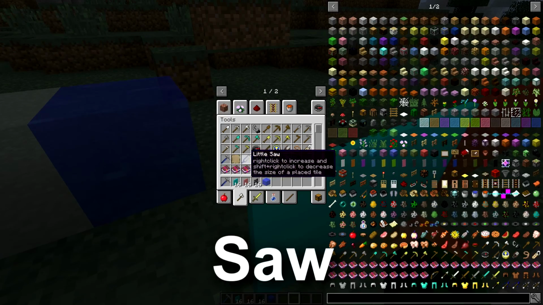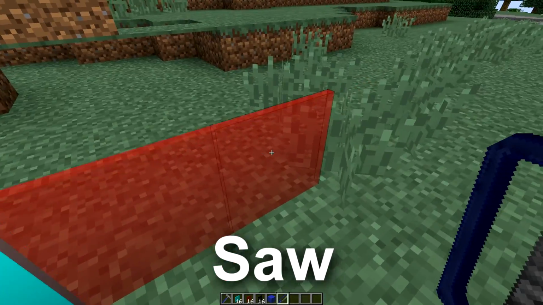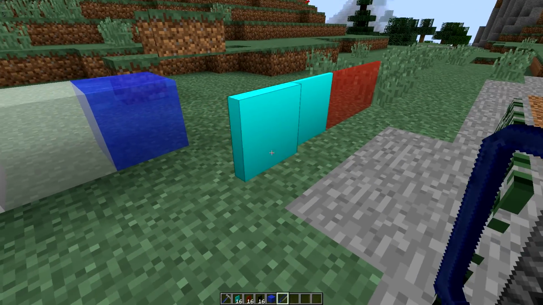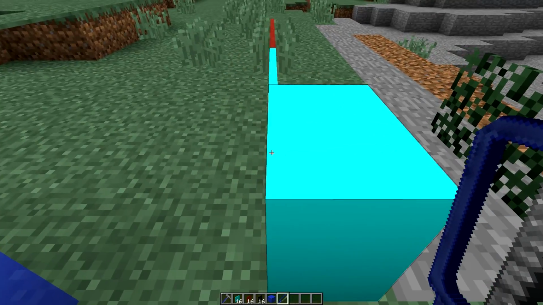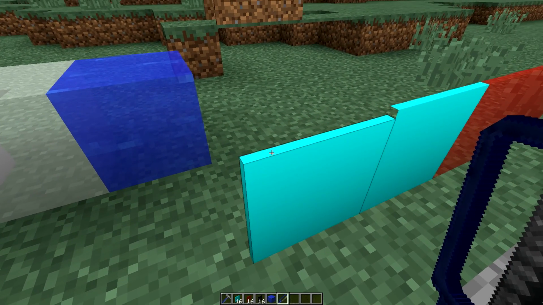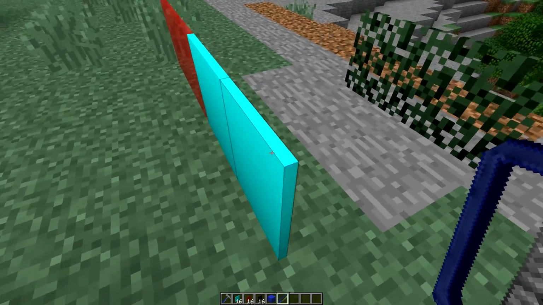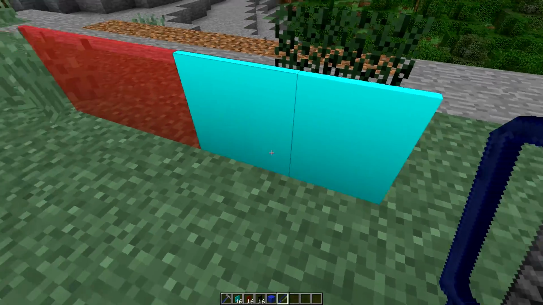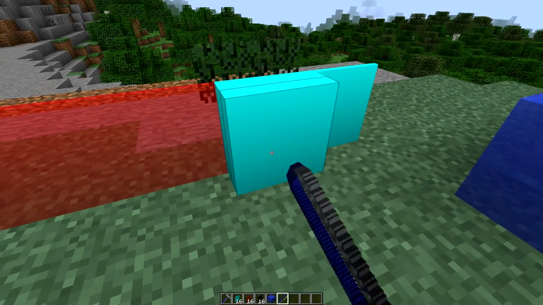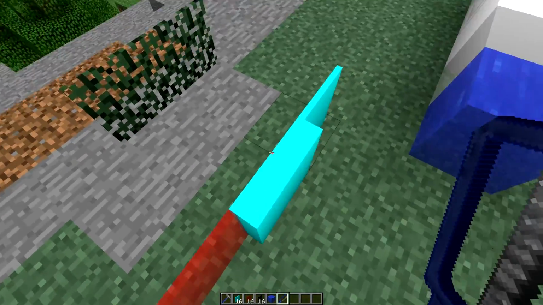But you can also use the saw, which will allow you to manipulate the tiles as you want to. So I can just right click on the side I want to increase, so I'm just gonna make it thicker, and I can reverse the effect by holding shift. So you can just change the height, or make it smaller. I can do anything I want to, and I can of course also expand it across the grid system, which will result in creating another block, which is of course again independent from the original one.